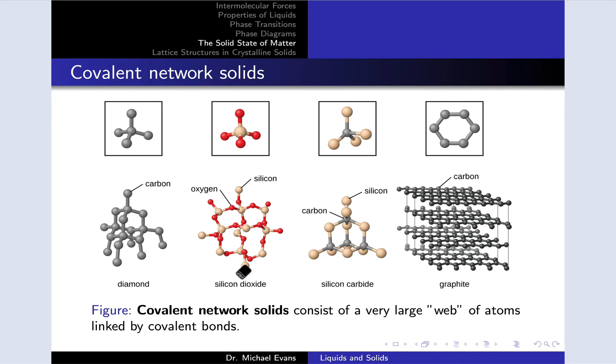Diamond, silicon dioxide or silica (SiO2), silicon carbide, and graphite are all examples of covalent network solids, and the thing to pay attention to here is that the atoms are linked via a very large web of covalent bonds. So within each of these we can find a repeating unit. That repeating unit is linked through covalent bonds to other repeating units within the structure. So they may be crystalline or amorphous. Network solids may be crystalline or amorphous, but we find these repeating units within all of these structures in some form.